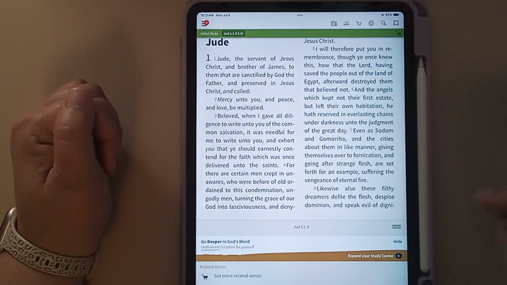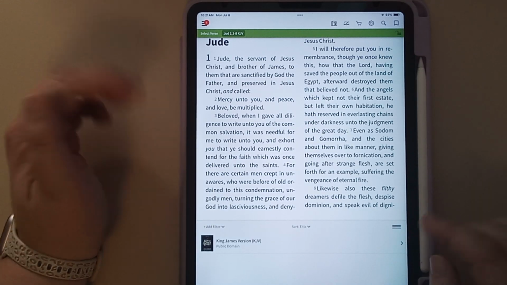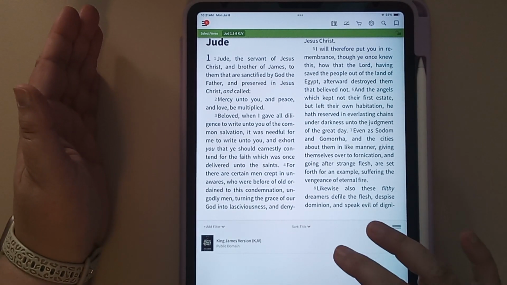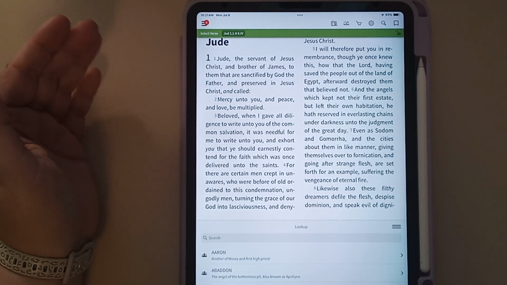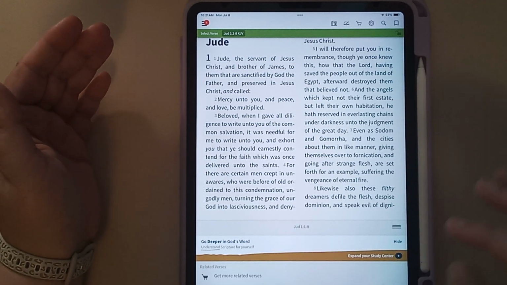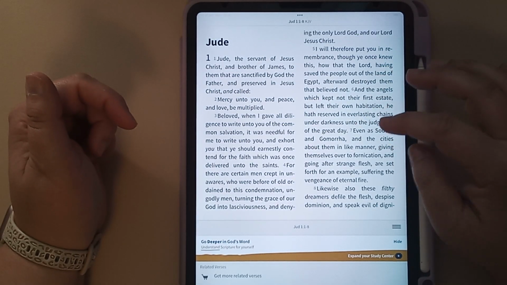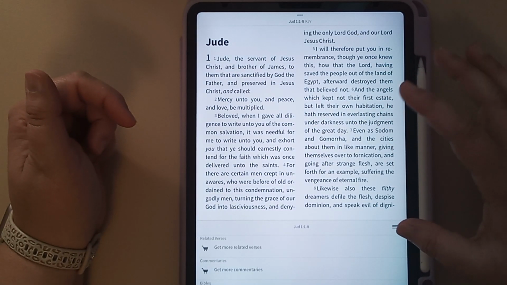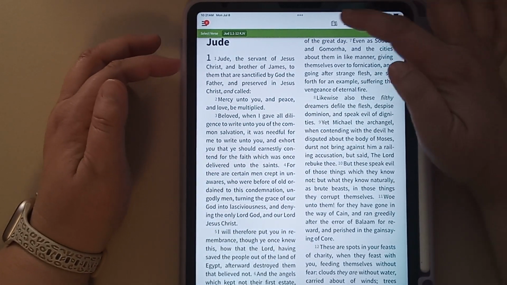Basically, you have your scripture, and then you can look at parallel. So you can do King James alongside something else. You can look at any notes that you've added. You can look up words or people that are mentioned in scripture. But you can also go through and, let's see if I can get this. Okay, get it on the full page here.